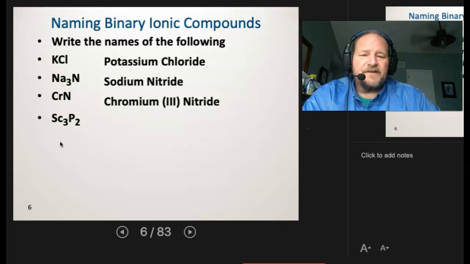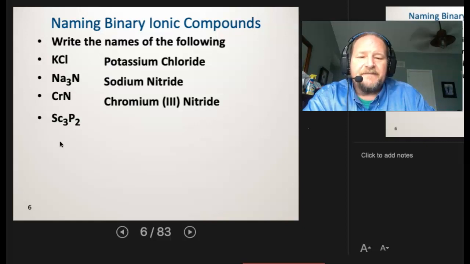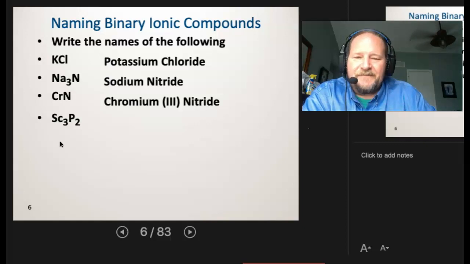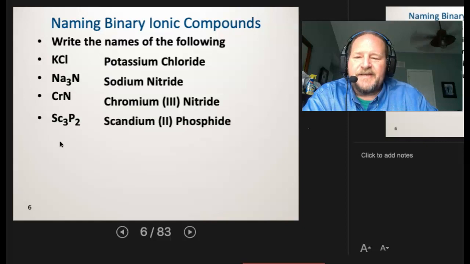So I take the phosphorus, I go to my handy dandy periodic table, and I see that it's in group 5A. That means it's going to be a -2. I have, whoops, did I get that right? No, it's a -3. My bad. It's a -3 for phosphorus. That gives me a total of -6. Now I have scandium, has to make that up, so it's got to be a +6, but we have 3 of them. So +6 divided by 3 gives me a 2. And so we get scandium 2 phosphide.